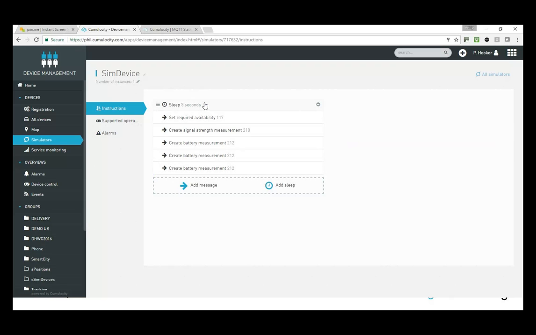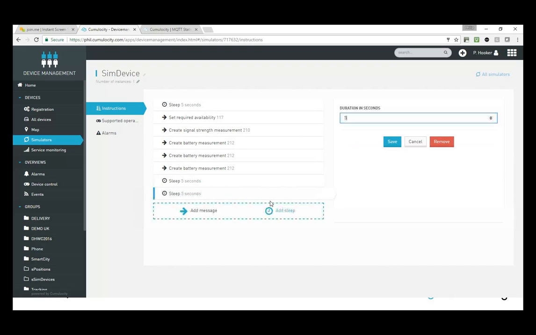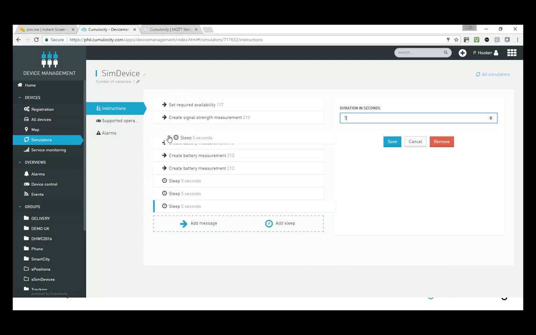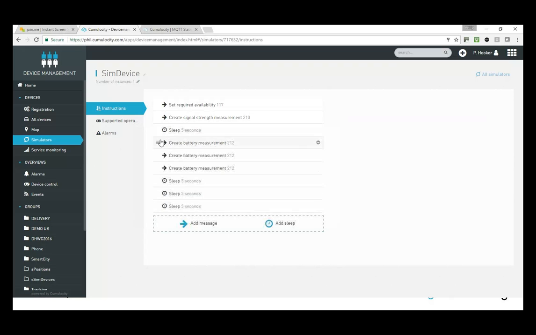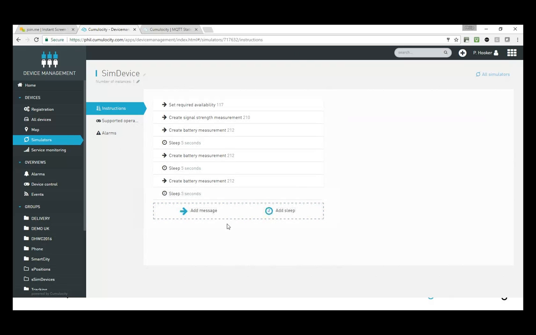And now, as the simulator goes through, it's actually going to play through all of these messages. So you can add a couple of sleep messages here, just to fill in the gaps. There are intervals between the data being sent. So I'm going to move this one down to here, and put these other sleep messages in. What I might do is create one more than I need, so just delete this one.